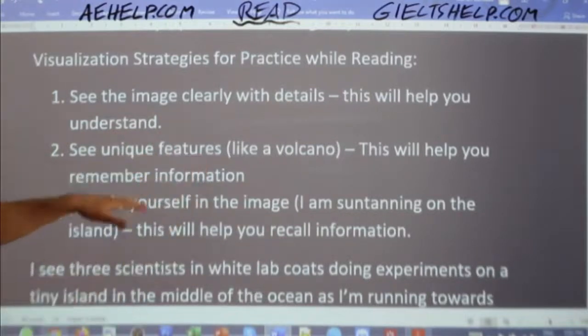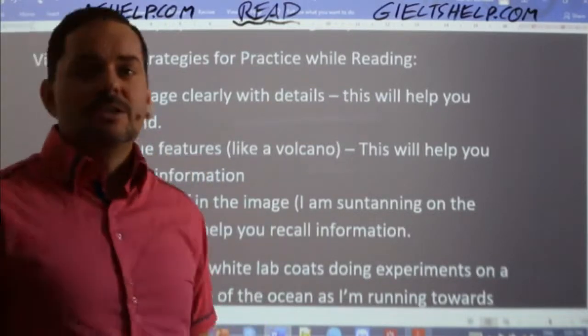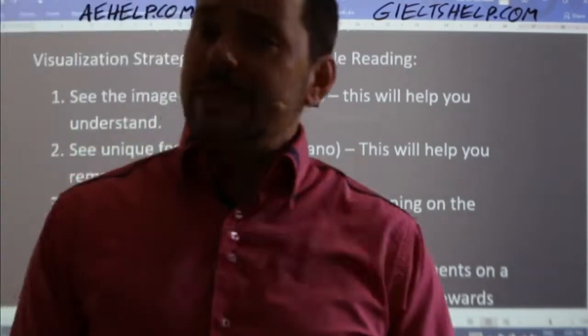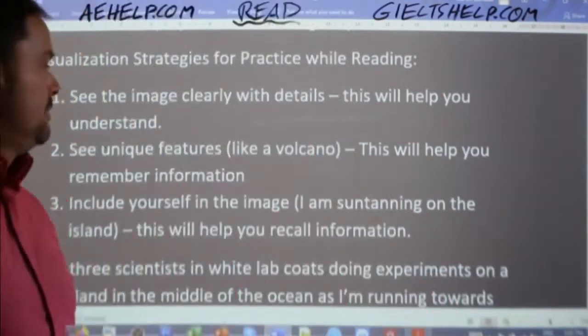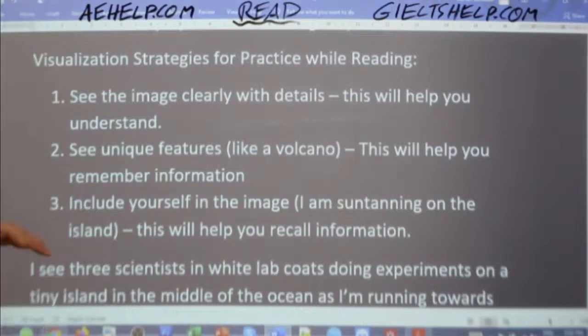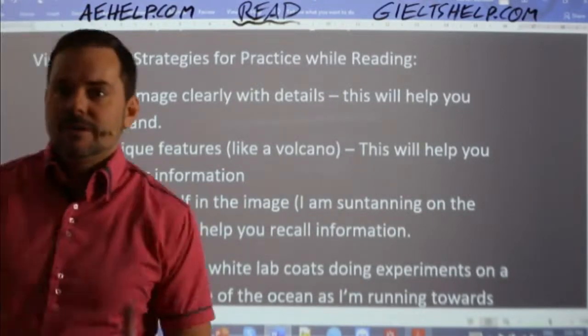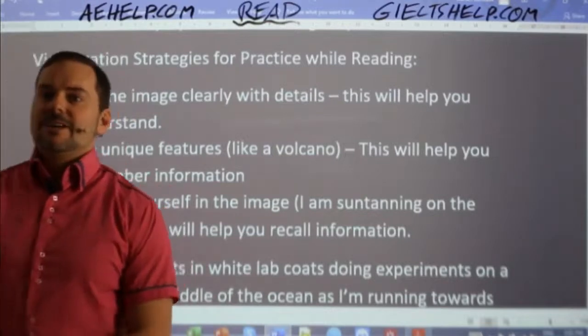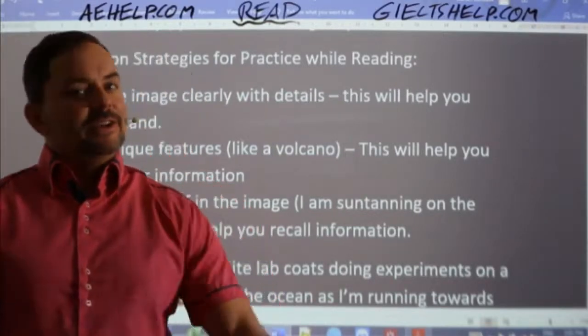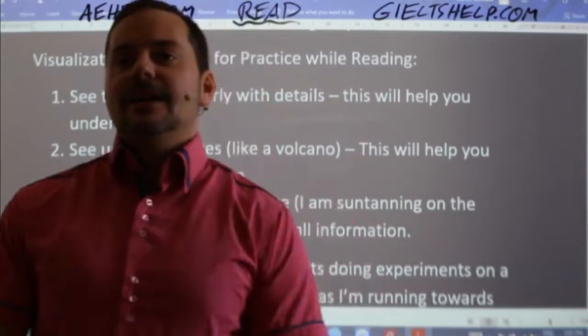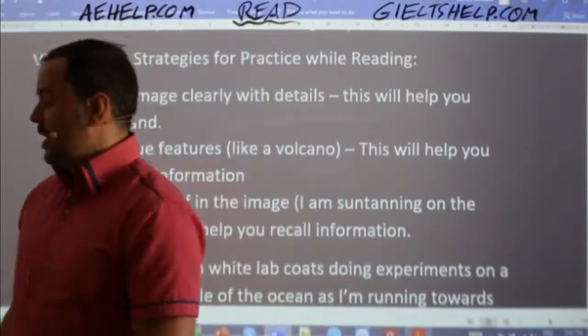So you're that scientist, or as Pooja said, you're that journalist on the island researching the residents and the volcano. Very good, Pooja. Number 3, include yourself. Be a part of it. Okay. Roshni says, I have a backpack and I return to the island and I'm farming away and getting those crayfish. Good, Roshni. All right, now check this out.